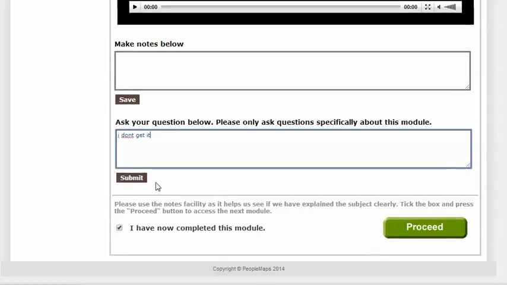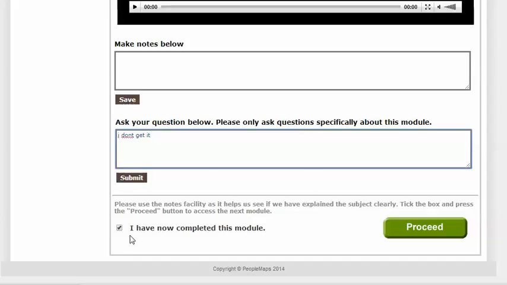So you put your question in here, you hit submit, that comes straight to me. I will then reply to that, and the reply will come straight back to you. I think you also get an email notification, but also the reply comes right back into this section of the module, so you can see the whole discussion, because it might go back and forth a couple of times to iron out and address issues, so that you feel completely confident about each step.